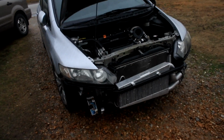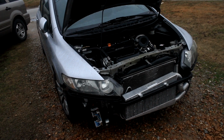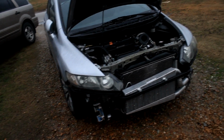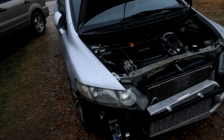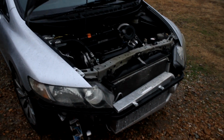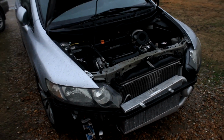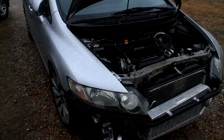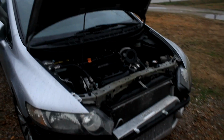So I'll do some research on the clutch and let me know what you guys think. I think it has to do with the clutch. Hopefully it's not the transmission, because this was my first built transmission. This is the first time I ever built a transmission. But like I said, it drives good so far. The dog gears engaged, the stock 3rd through 6th engaged. It goes in reverse. The transmission's okay. It's just, I think that flywheel is warped. So I'll look into the Action Clutch and let me know what you guys think.